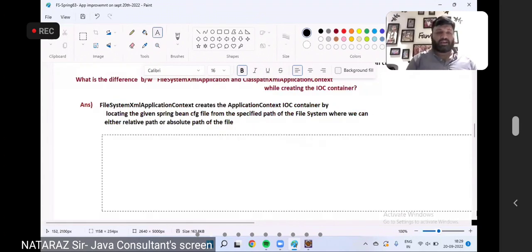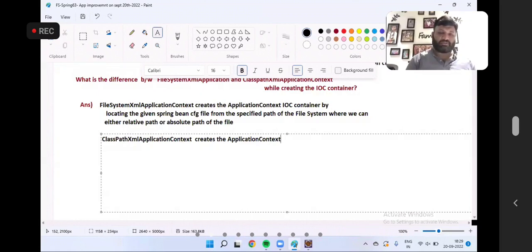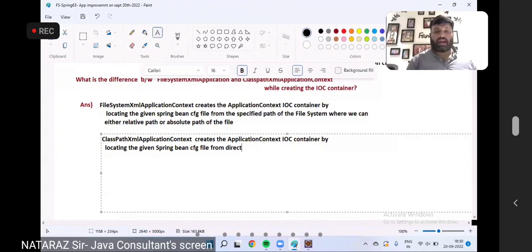Class path XML application context creates the application context IOC container by locating the given Spring Bean configuration file from the directories or jar files added to the class path, or build path.